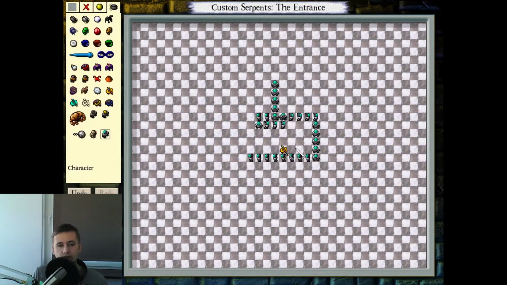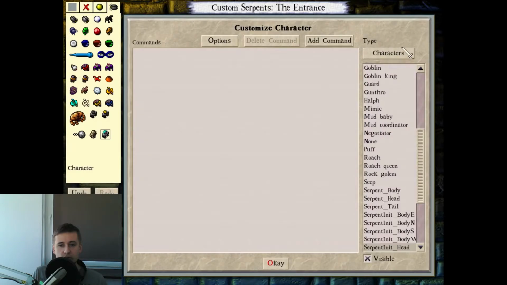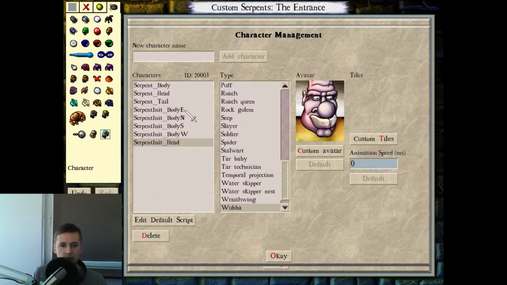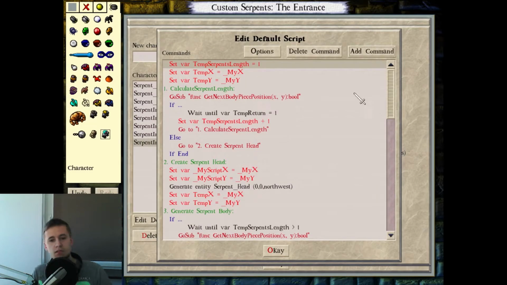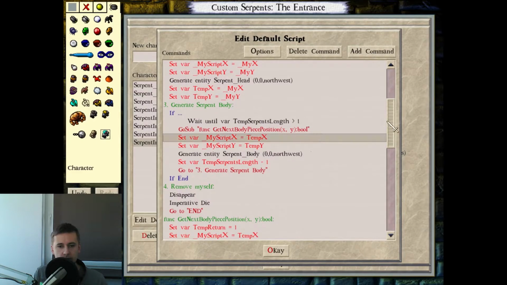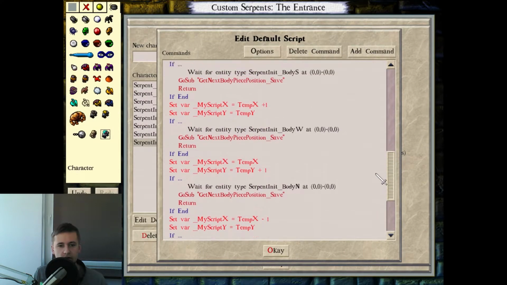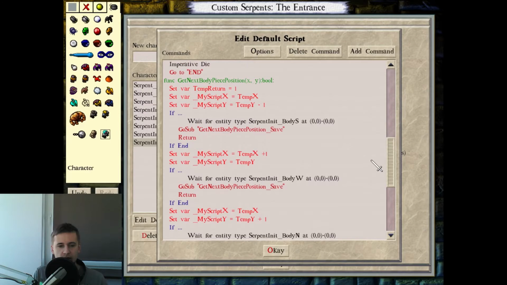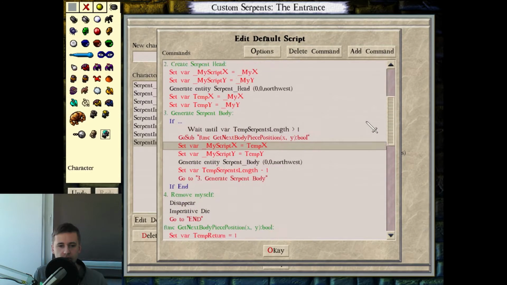Okay, so now what I want to change is the body initializer, head initializer, to actually set a third variable.